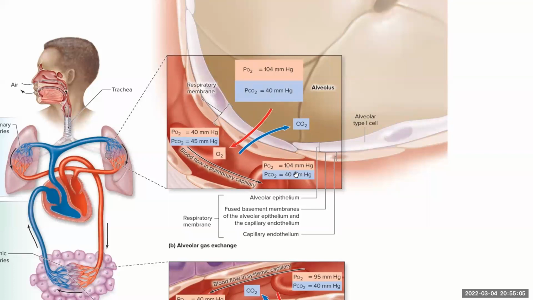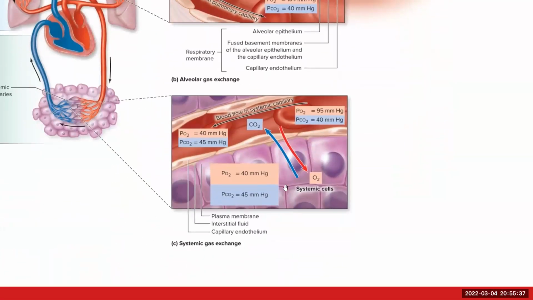And then you can see this value here is showing you the new partial pressure, because once oxygen has entered into the blood and carbon dioxide has exited, here is the partial pressure that we see in the pulmonary capillary heading down out to your systemic cells. So it's the same. You see, partial pressure of oxygen is going to be the same here immediately in the pulmonary capillary. But that's going to be different because look, now we're going into our tissues and you'll see the partial pressure of oxygen is now 95 millimeters of mercury.